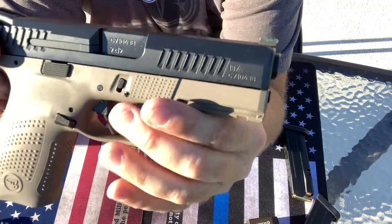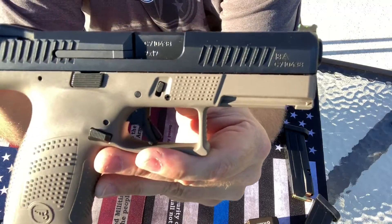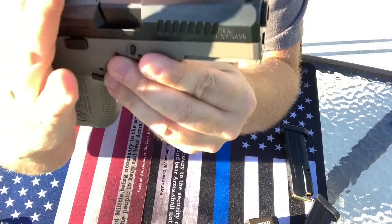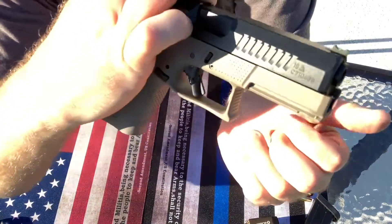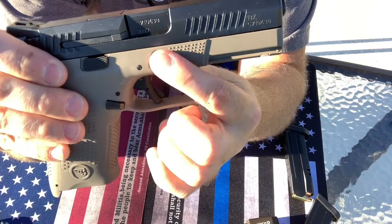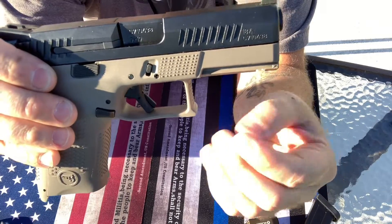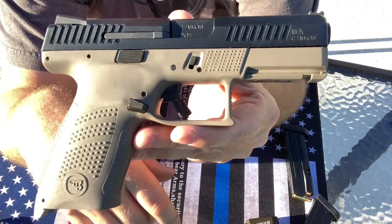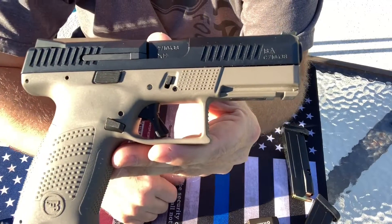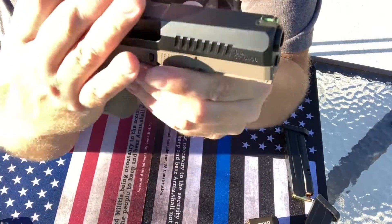As far as the teardown lever goes, the teardown little buttons here, very similar to a Glock. Nothing in the chamber. Basically it's the same process — you just relieve some of the pressure and pull these down. These are really nice because these are already kind of extended, unlike the Glocks where they're much smaller and sometimes you have to buy the extra extended lever so you can get a good grip on it to pull it down.